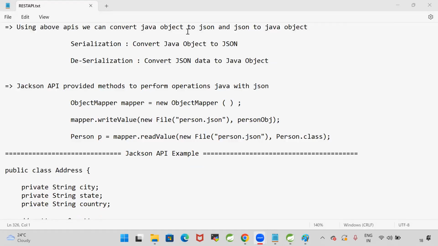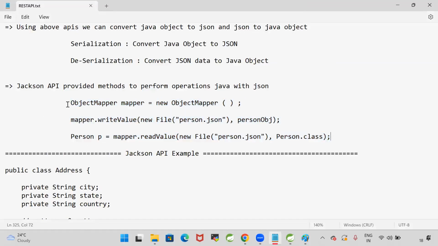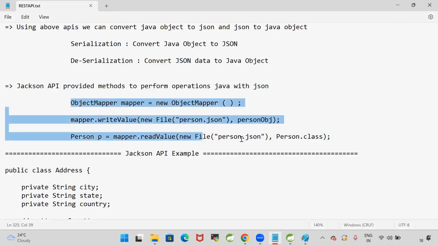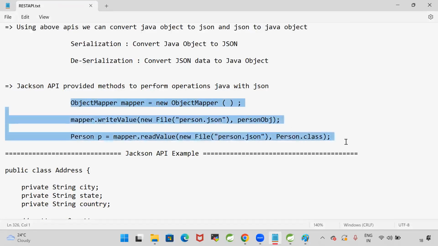Okay, and sir, we also no need to change the object into JSON or JSON to object, because when I created one GET request and POST request, no? Whatever code we are writing, Spring Boot will execute this internally. You no need to write this. If I directly create the Spring Boot application, you will not understand what is happening in the background. First, I'm teaching you the basics. When I go for Spring Boot REST API development, I will tell you that internally it will use ObjectMapper to do the conversions. We no need to write this code in the project.